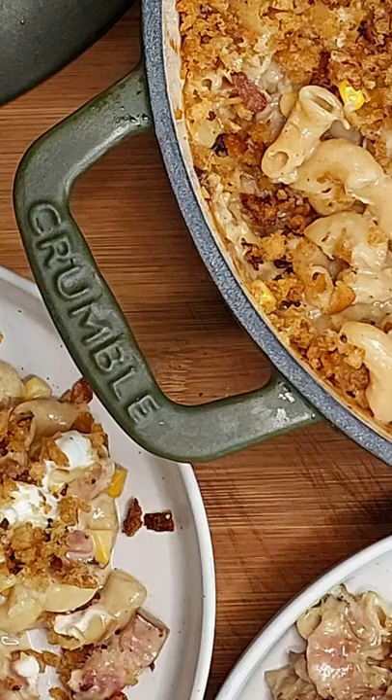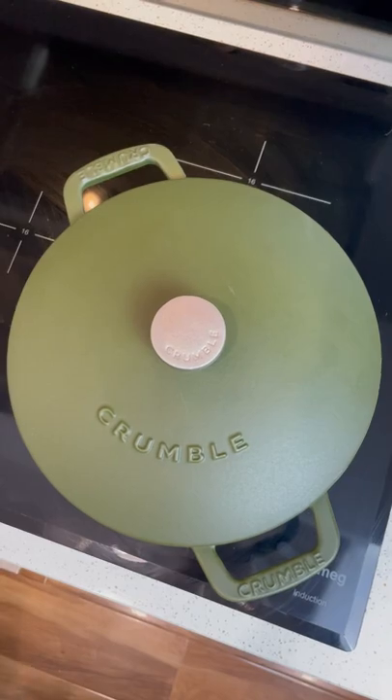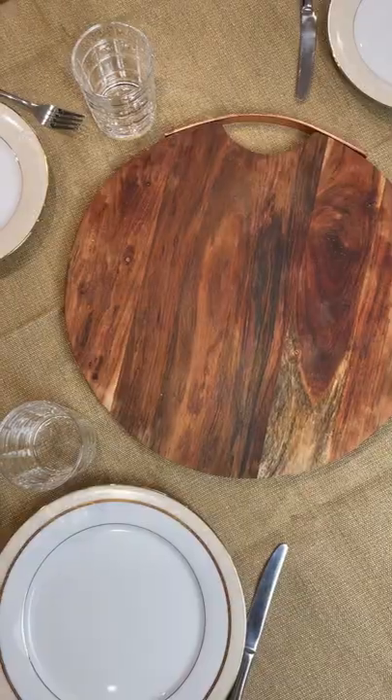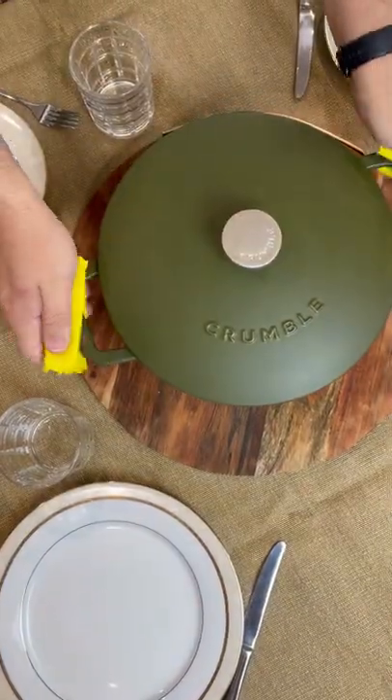I love sharing food with friends and family and knowing that my Crumble works on all cooktops — I can put this on gas, induction — the whole thing can go straight in the oven. It is brilliant. I can reheat food and I can go straight from stove to tabletop ready to share a beautiful meal with my friends.